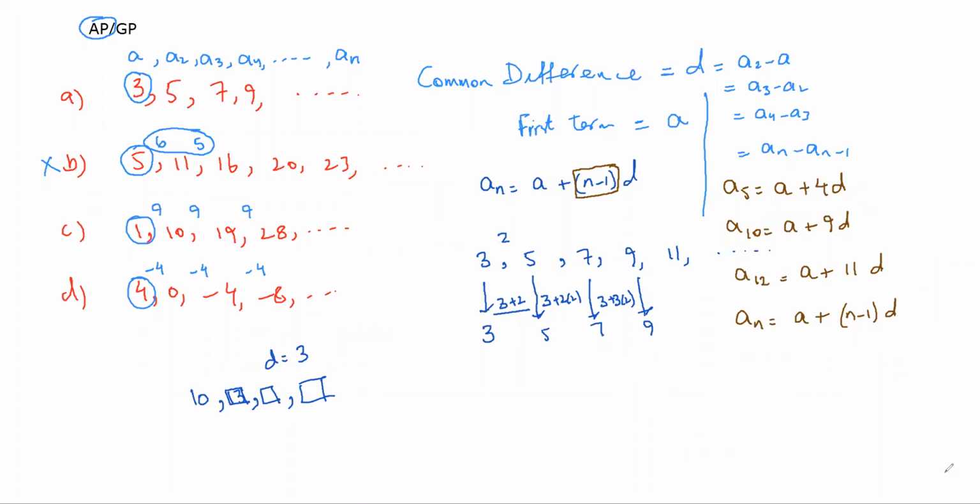Now let me move to the next page and write a question here. You have to write down the sixth term and the nth term. Now suppose the first sequence is 8, 2, minus 4 and so on. Okay, you just try finding them.